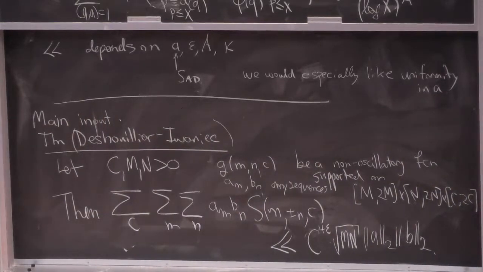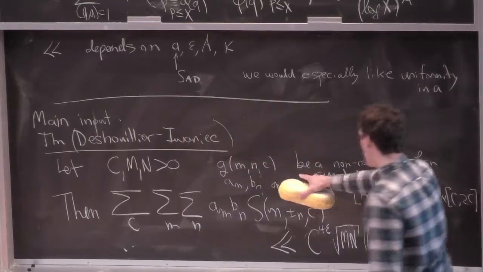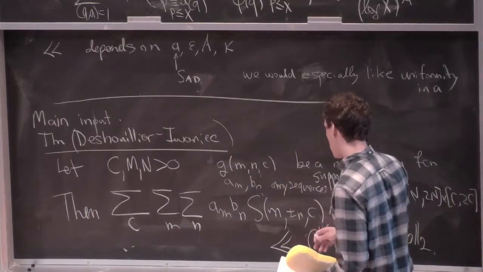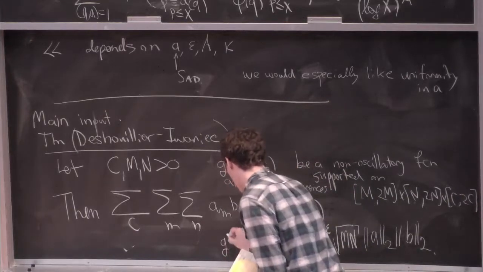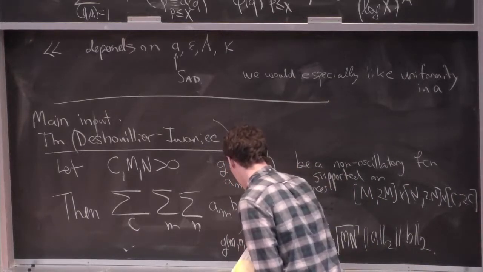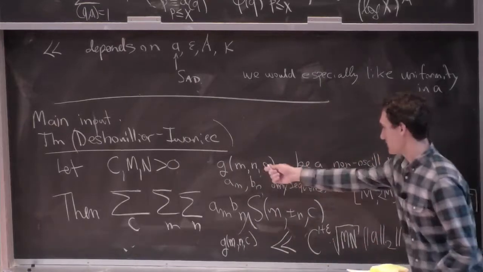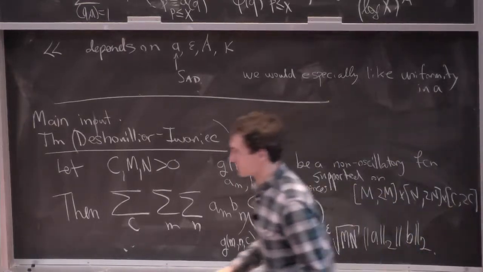what actually goes into the proof of this theorem is something slightly more general, which I alluded to before when I made a remark after writing down the Kuznetsov formula. The cutoff, so g. Oh, yeah. Thank you. So I'll do this, and I'll write g(m, n, c), because that's determining the length of this.